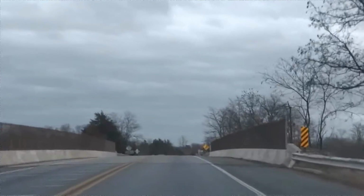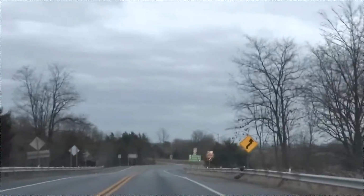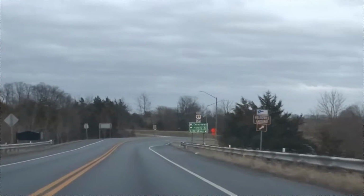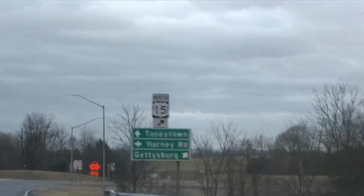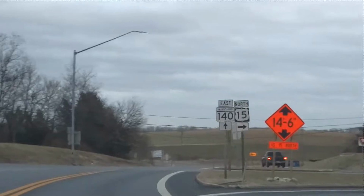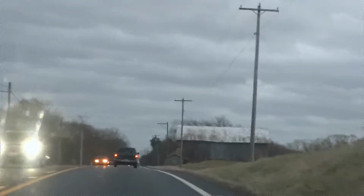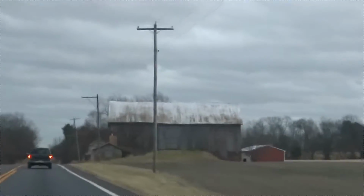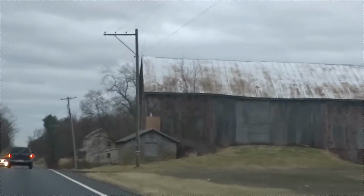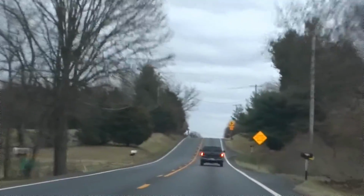Now crossing over US 15, road that we saw part of earlier. But can't see it now from the bridge, sorry. But it's there. And to the right is Wayne's farm, or a farm owned by someone named Wayne. I think he sold it though. And there's Bob's farm, or Bob's farmhouse, whatever. I used to go deer hunting there. I used to hunt at Wayne's farm and Bob's farm. Wayne and Bob.